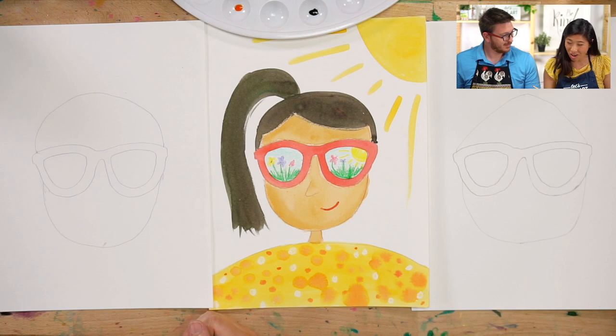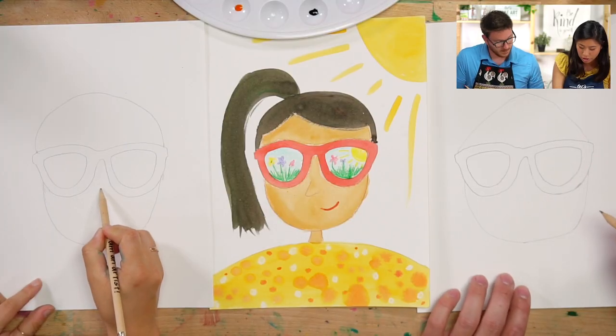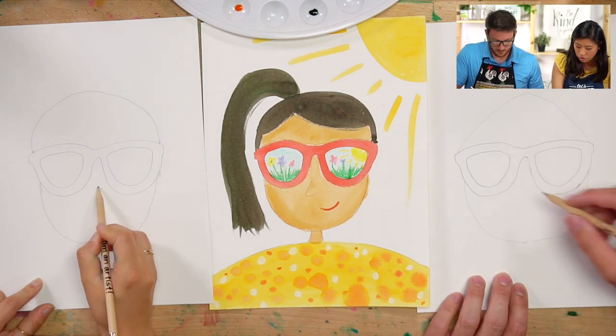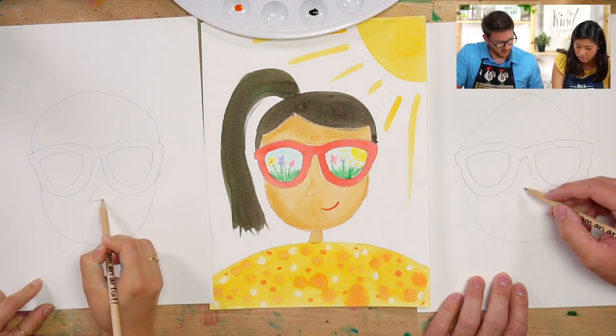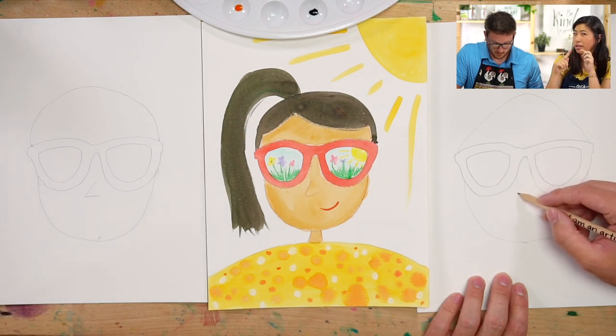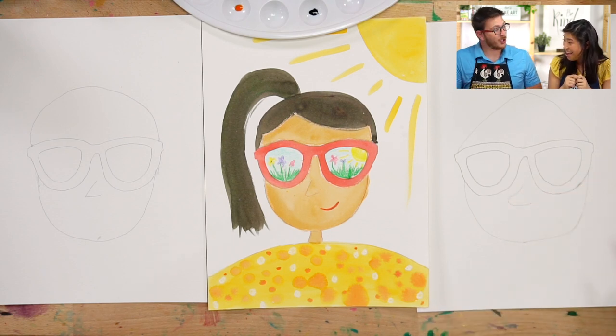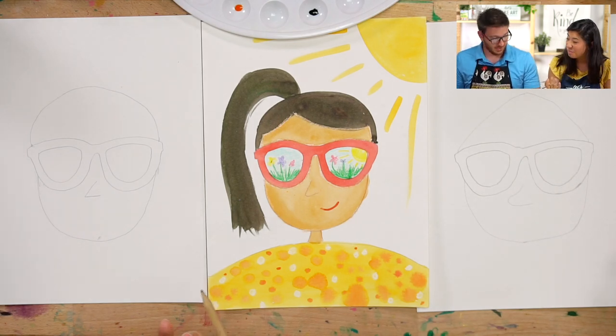Now, we all have noses. And noses, we're thinking things in shapes, it just helps us break it down to draw. So our nose is a triangle, because it's a line and a line and another line. But we only see because it's connected to our face, so we're gonna draw a triangle, and we're kind of using our imagination. But our nose is about here. So draw a triangle without one of the sides. Because it's poking out, because our nose is poking out low. So it's kind of like you're looking at us from there. Ooh, yes, and yours is curved. Curved nose. Deal, mine's a pointy nose, I guess. Yeah, yours is a curved nose.